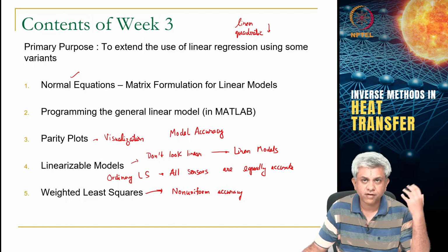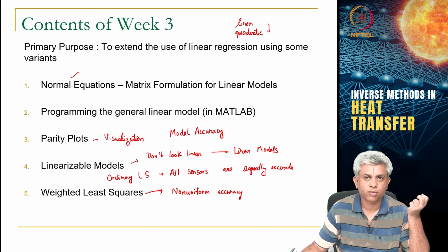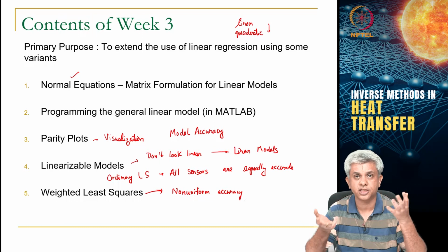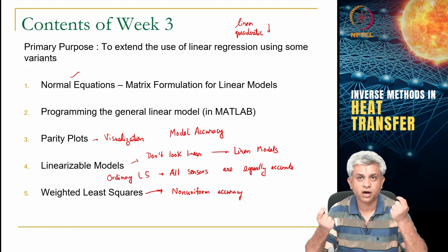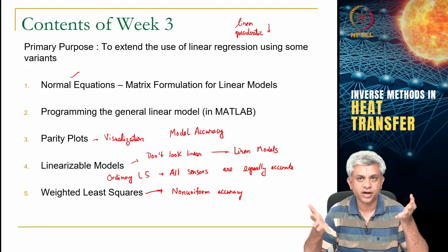So, we will derive that, or rather not re-derive, at least I will give you the normal equations for weighted least squares also, so that now you are ready with a very general model where you have multiple sensors, but all of them are having different accuracy. So, you can solve the general problem at the end of this week.